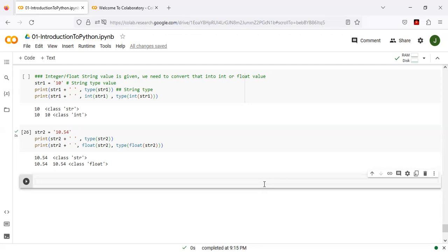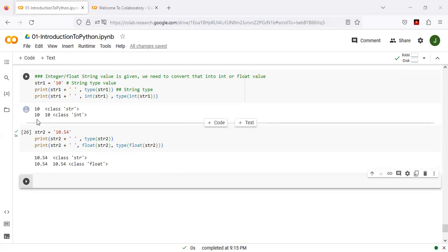A small question. In the first print statement, when the integer value is converted into a string and we tried to print it as a string, the value was printed in single quotes. But in the second code, when we have taken a string in single quotes and tried to print it, why is it printed as only 10, not in single quotes?